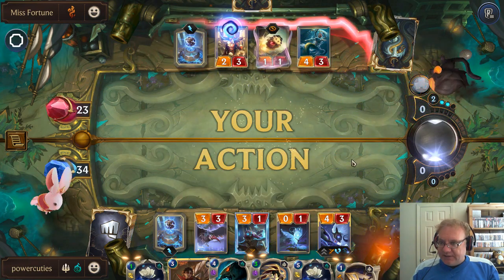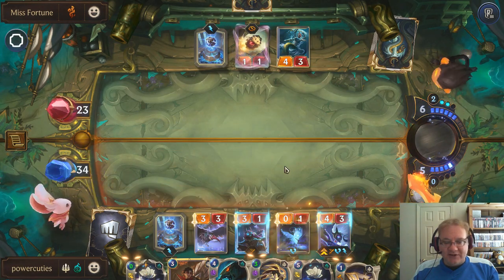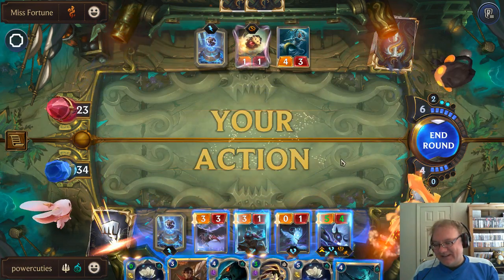That's the first kill for Kindred. It's fast now. It knows. Oh, you took Oath Ash? What the heck? Are you hooded? That's a hooded move.